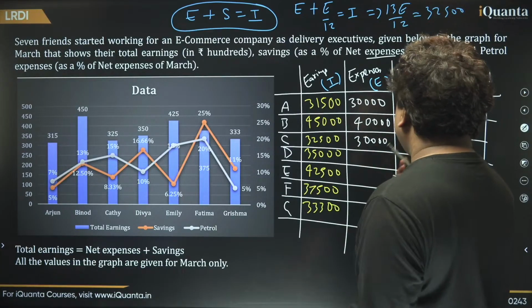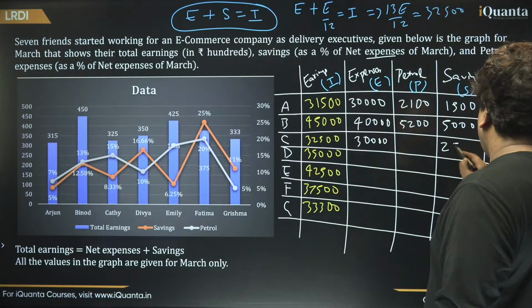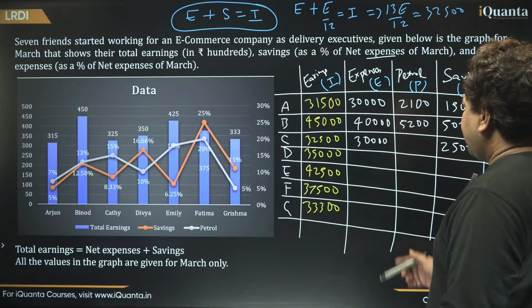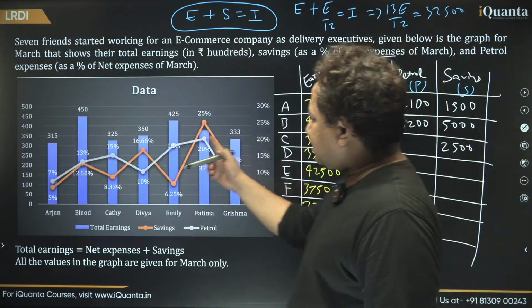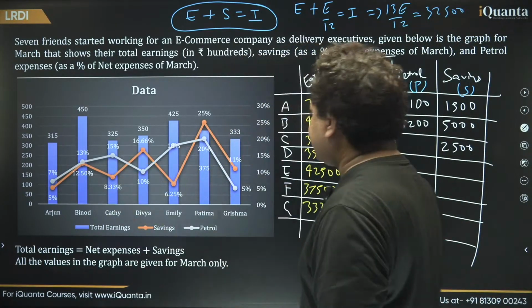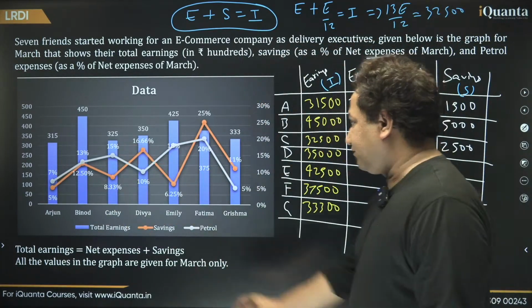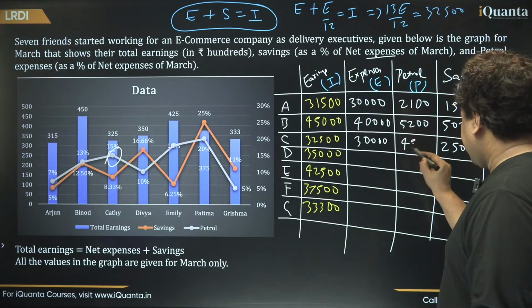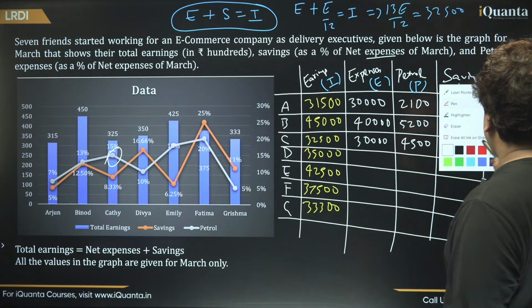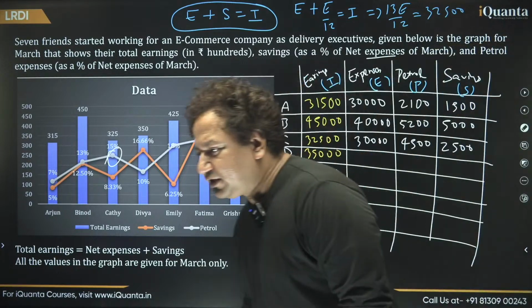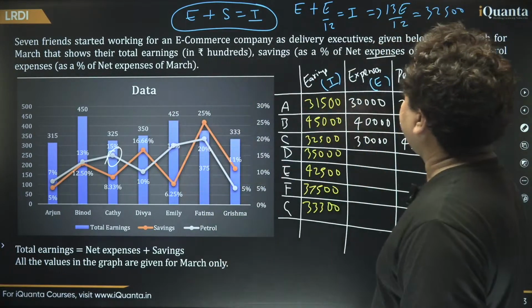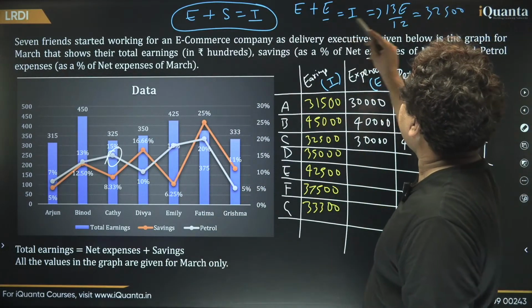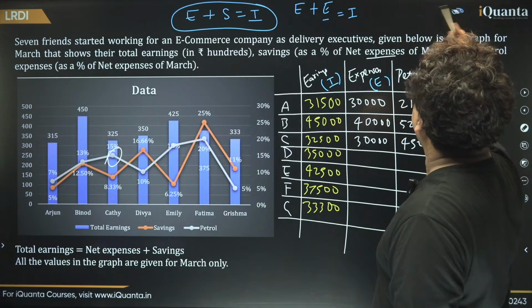I calculate really fast, but I think all of you are getting the calculations. And 30,000 ka how much? 15% is on petrol. 15% here. 15% of 30,000 is 4,500. Clear? Looks good? Tell me in the comments. Then coming to the next one. Who is the next one?